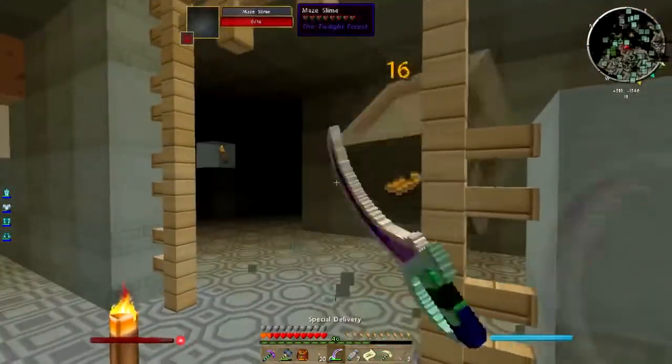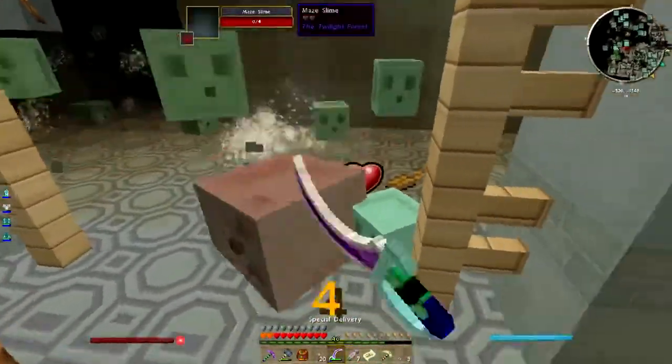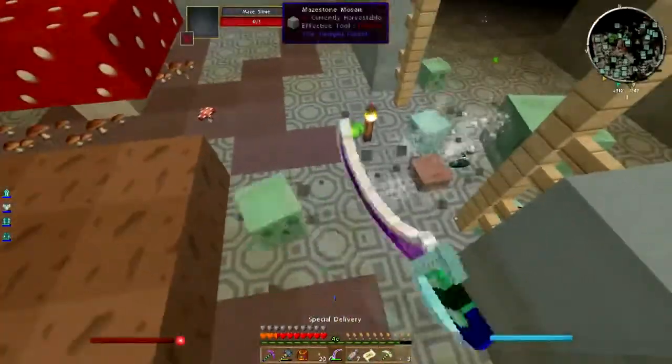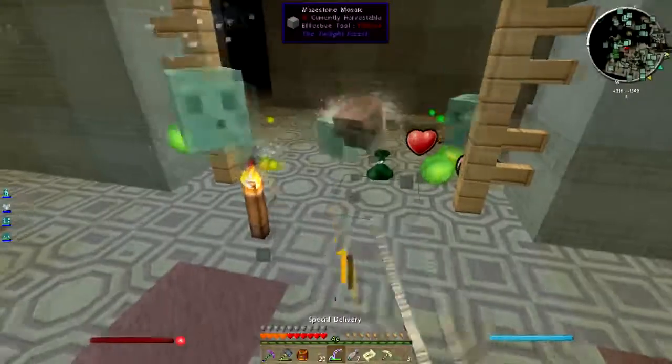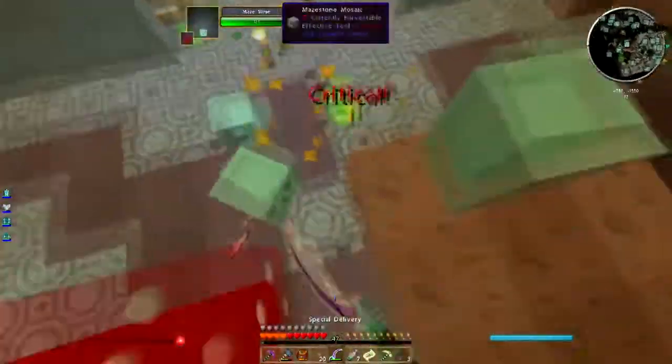Oh, hi. Hi, big guy. Lots of charms of keeping. That's nice. Oh my god. So many slimes. All these slimes. Oh my god.